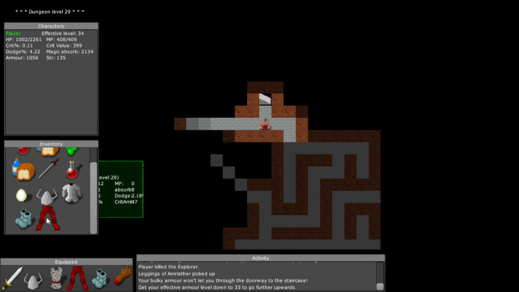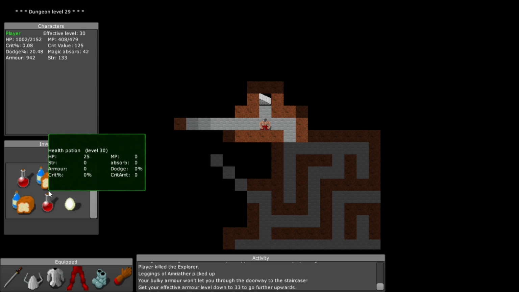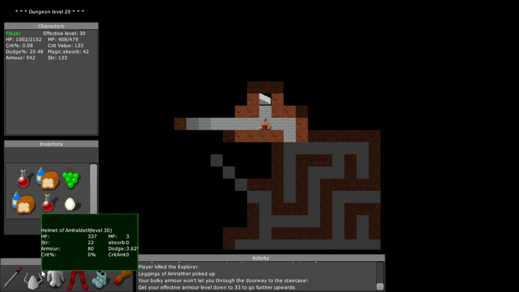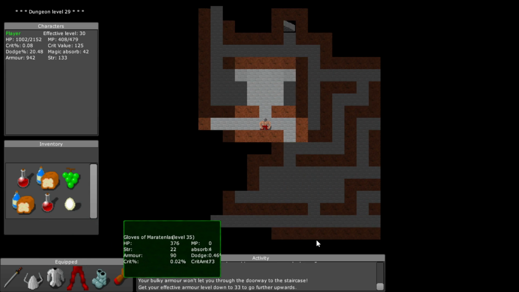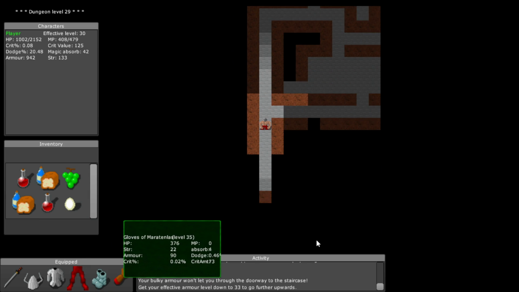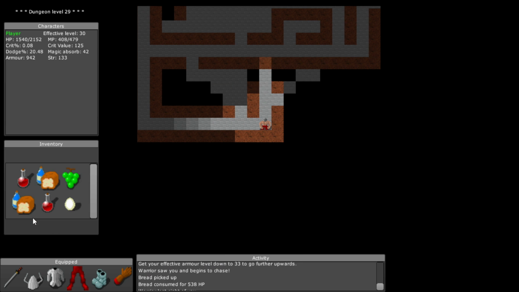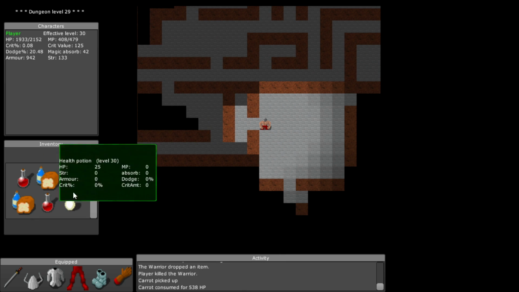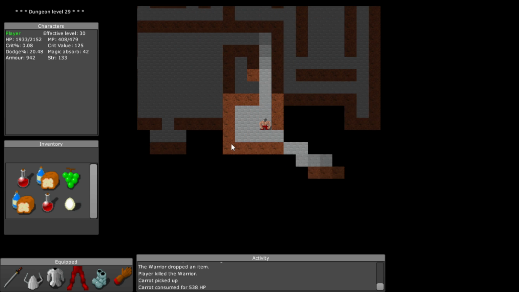Alright, so basically as I start equipping stuff that's weaker, you see my effective level is going down a little bit. So now my effective level is like 30, as opposed to what it was before. It probably makes sense to equip stuff in stages as opposed to dropping your level rapidly like that, but whatever.